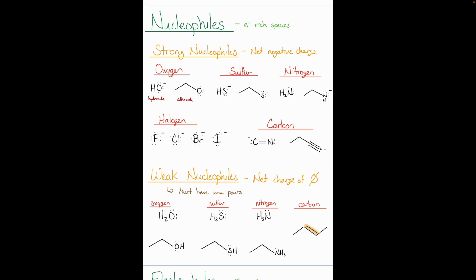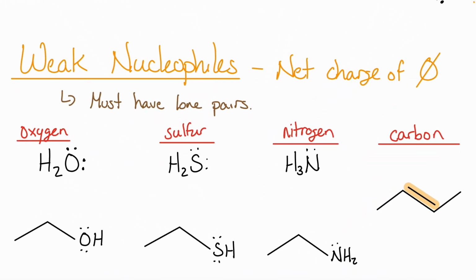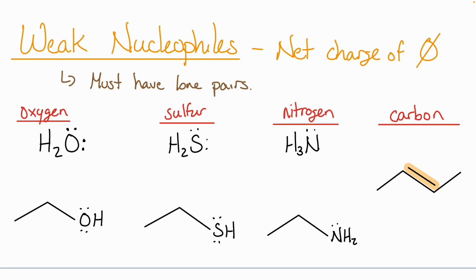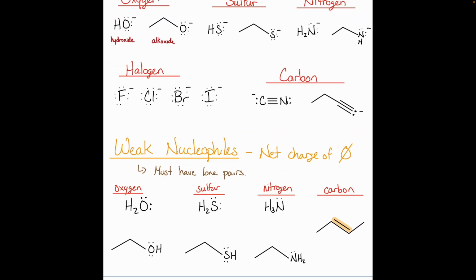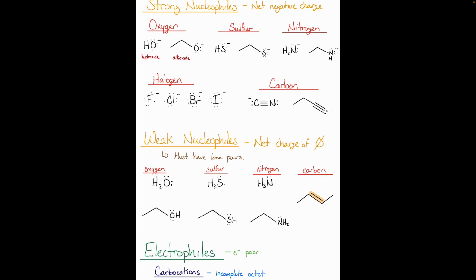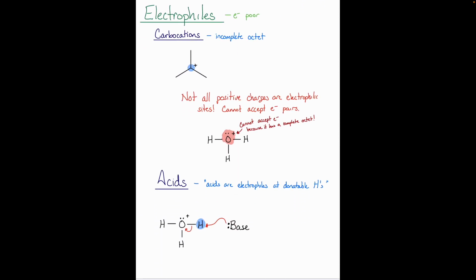But these also work to be nucleophiles because they have these pairs of electrons they can donate, mostly in the form of lone pairs. However, we also have this carbon-carbon double bond, that pi bond, that can play the role of a nucleophile as well, a pair of electrons that can be donated. And so where we left off, and nucleophiles I think are a little bit easier to spy. Electrophiles can be a little bit trickier, but we have these different categories that we're going to learn how to spy.